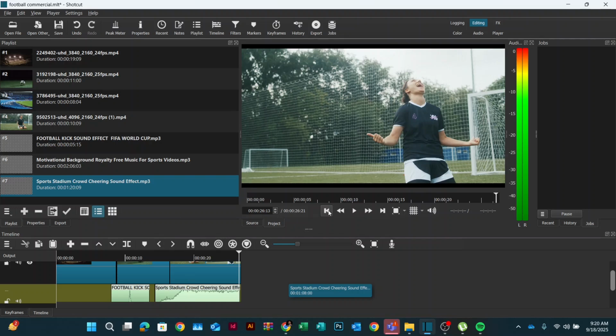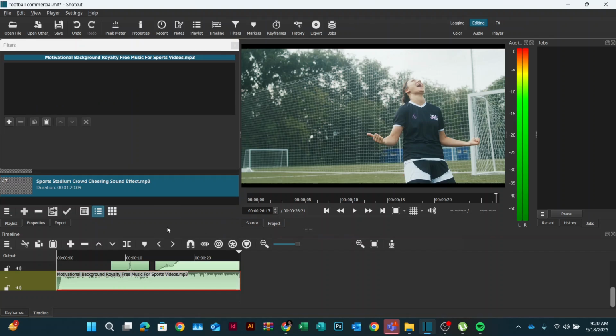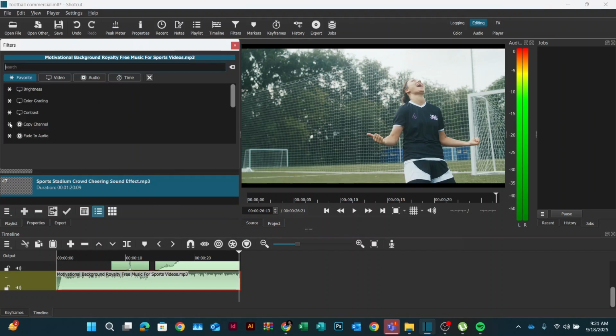You can even take it further, say you want to make the sound go higher or lower. To do that, you click the clip, then you go on filters. Just a minute as the computer is loading. You go on filters, then you click the plus sign here.